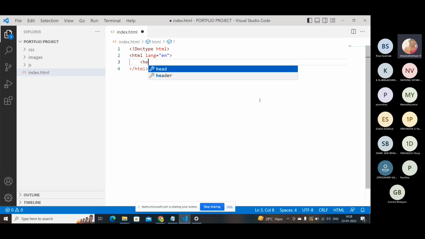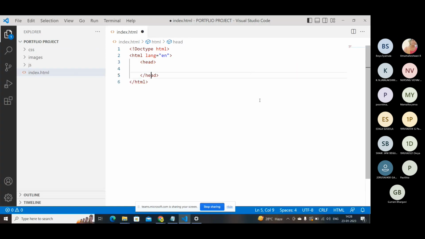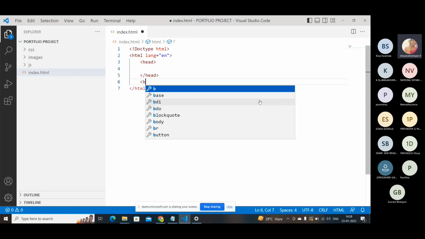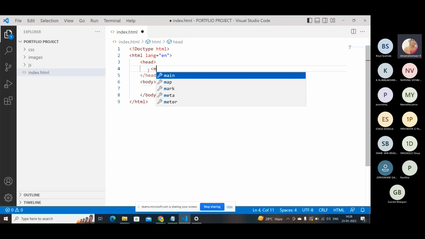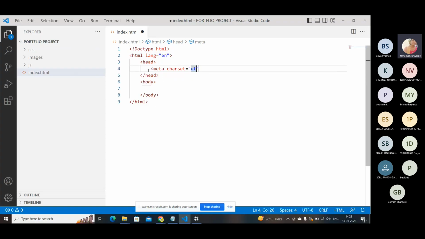Here we have two things: the head and the body element. In the head, meta charset, the charset value is UTF-8.